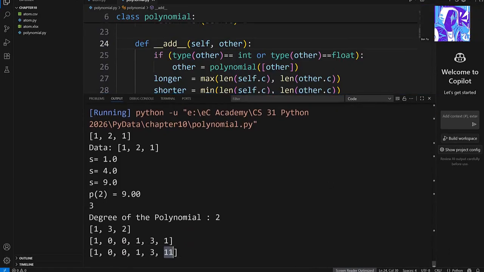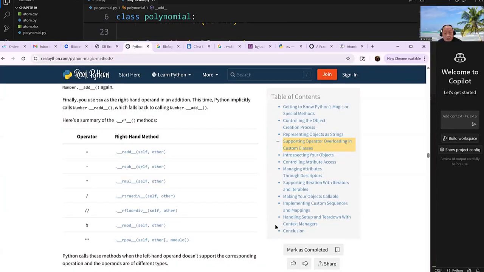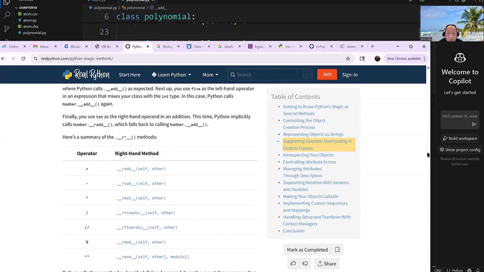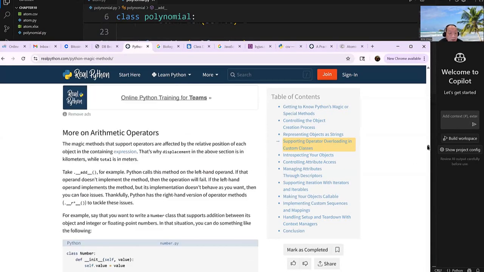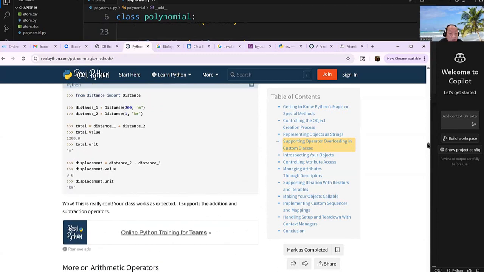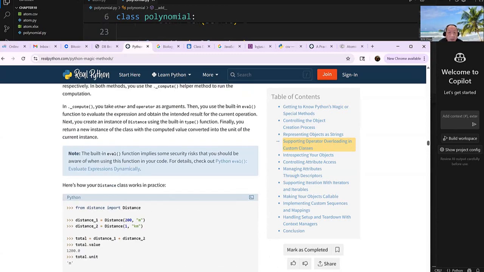Now this one actually can get even bigger because you do need to work out all of the arithmetic functions. We don't have the time, okay? You have the minus you need to deal with, times you can deal with, percentage you need to deal with, integer division you need to deal with. You need to define every single one. Power you need to define. Or you don't need it, you don't define it, okay?